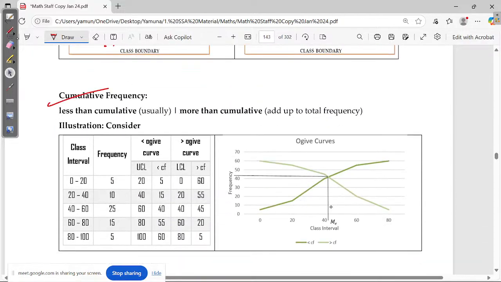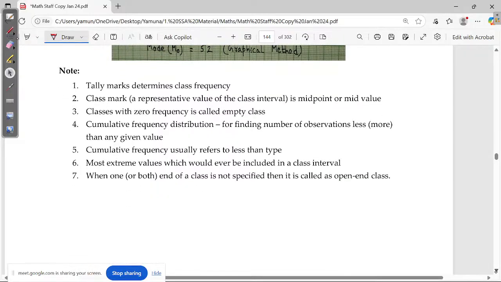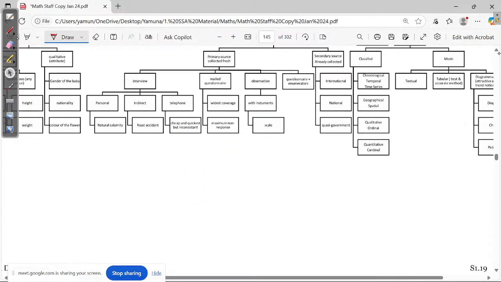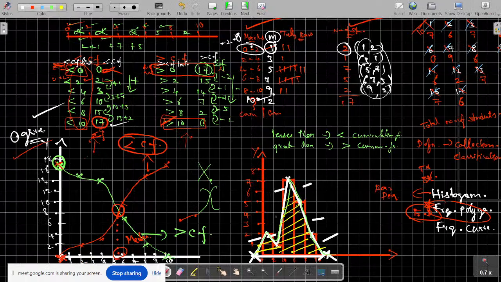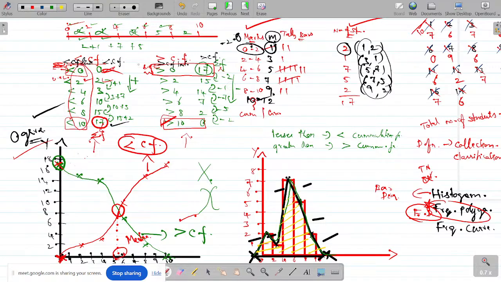Cumulative frequency I have done. Probably here I was discussing with respect to 10 marks maximum. Here I have given with respect to 100 marks. You can just take this as an assignment. That's it. So this heading is over. So your assignment is, I'll share this picture in the group. So you can try drawing on your own.